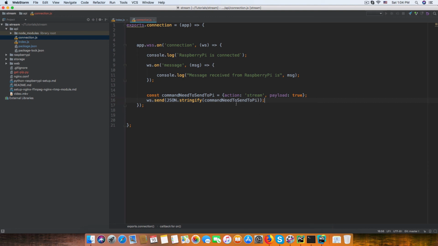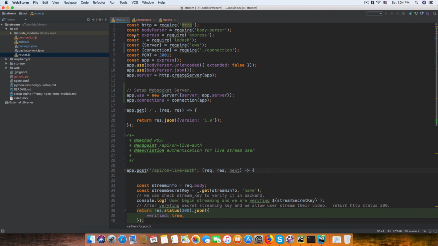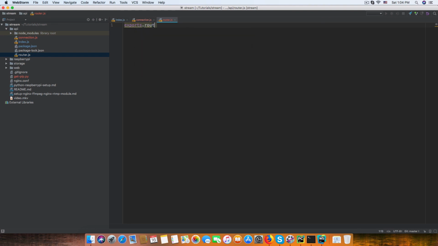So right, I'm not going to uncomment this, and here we need to make a router. For example, make a router.js. Alright, so here export router equals a function with app as a parameter.